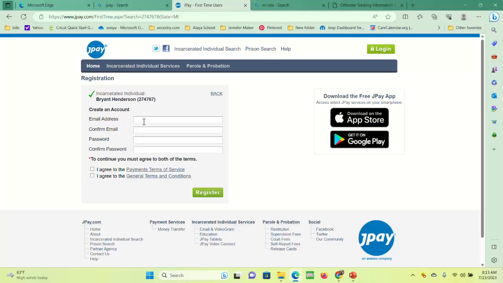Then you'll be prompted to go to the JPay app to open it up and see the message that they sent. So you'll know that it's there, but you won't be able to read it in your traditional mailbox. The reason being is they screen all the communications going back and forth and all the other fun stuff.